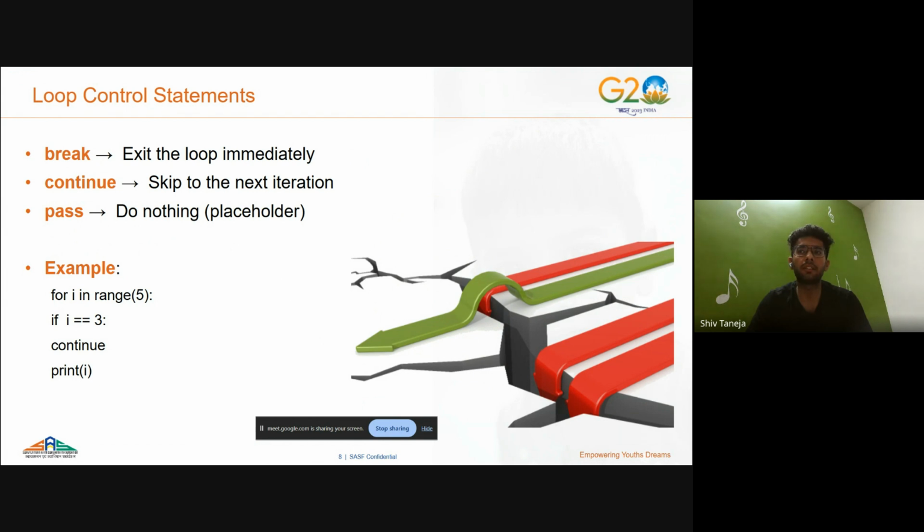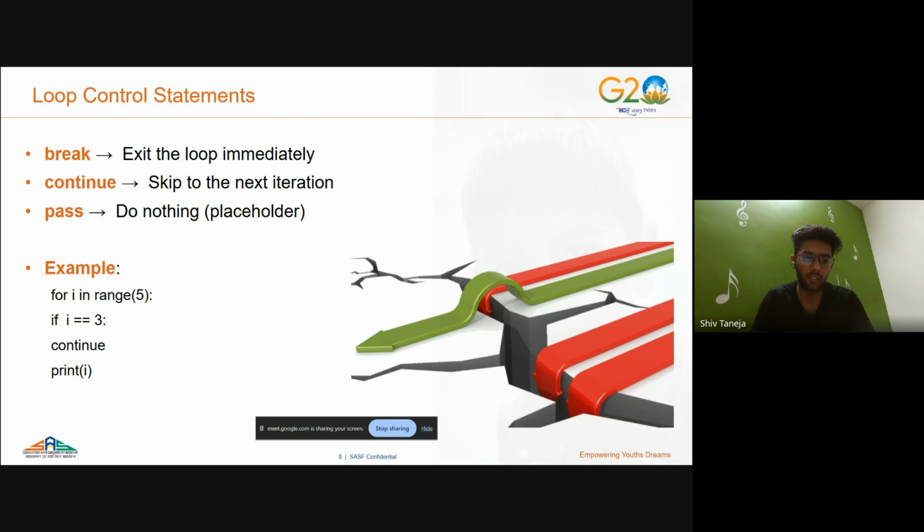For example, if I am printing values with range 5, it will print 0 to 4. And if I put a condition inside the for loop, and I guess you have learned about conditional statements in the previous lecture.